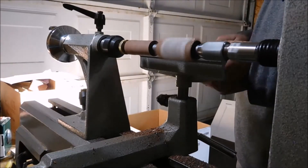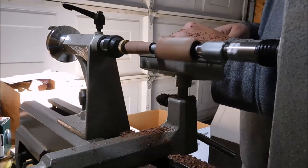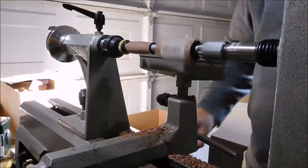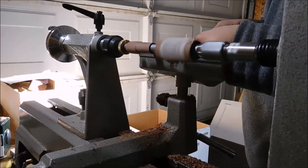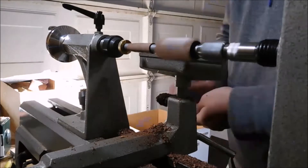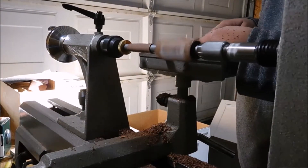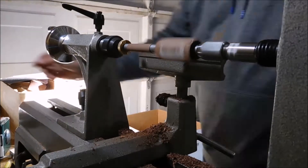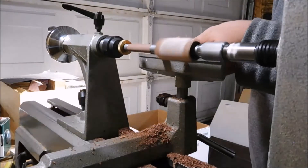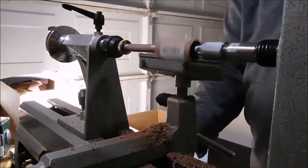I didn't show the process of mounting this on the lathe on the mandrel — it's pretty easy though. I'll do some other videos and maybe get a little bit more in depth. This is just more of a share with you guys of how I made this. The only reason I'm doing narration is because I didn't want the video to be silent, and I'm too cheap to pay for open source music — it's pretty expensive, plus you've got to worry about copyright laws. So you guys get to hear my voice.